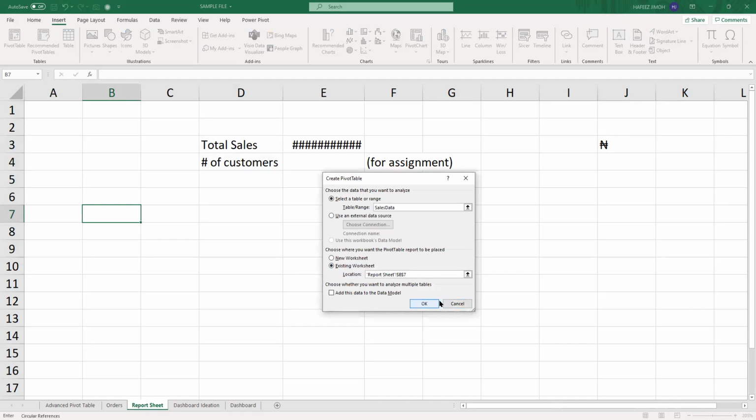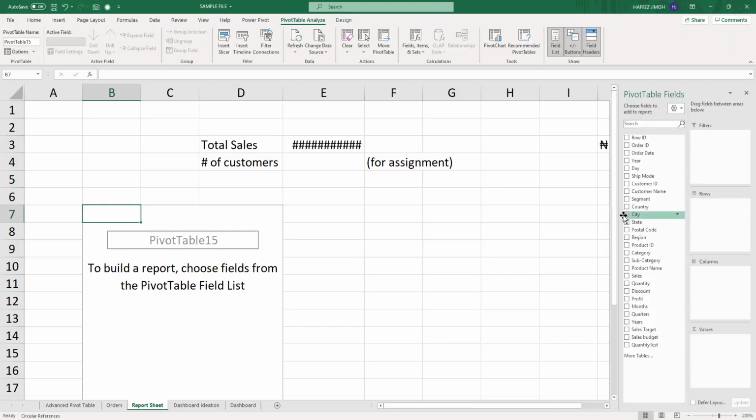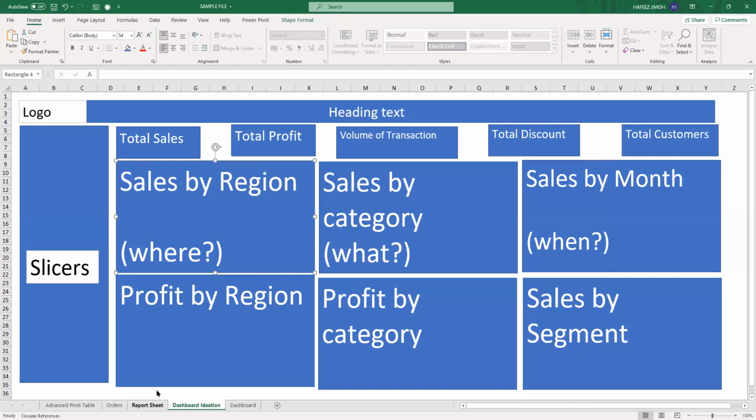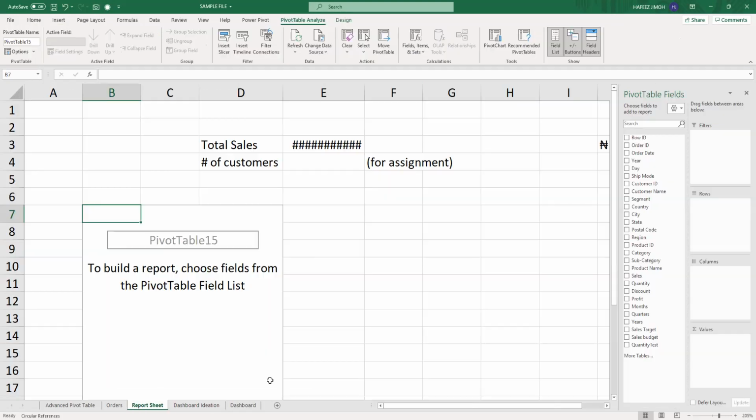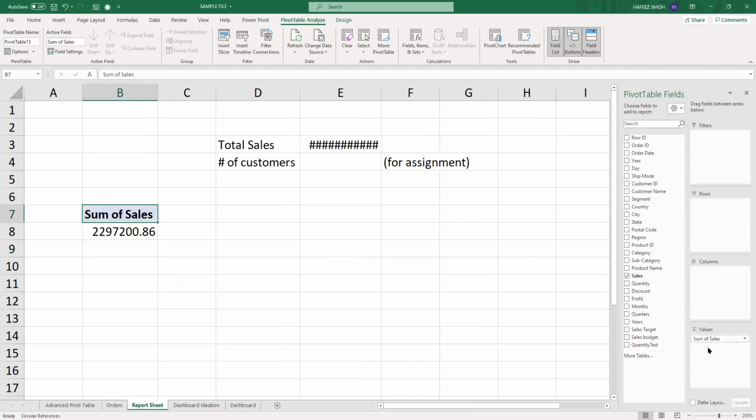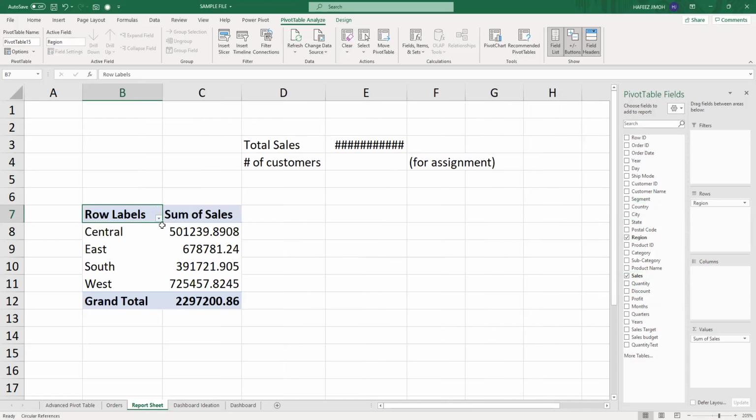You already know how to do this. Sales by region. So we have sales, we bring it to values. We are doing this for the hundredth time now. So we have region. So we have this already.